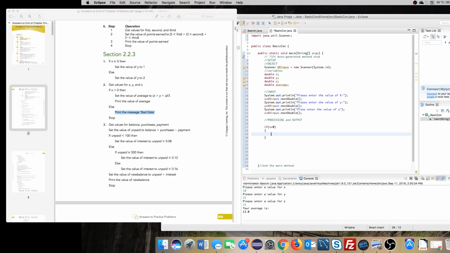All right, perform the following. Average equal to x plus y plus z divided by 3. And then we'll do a System.out.println as well, right?